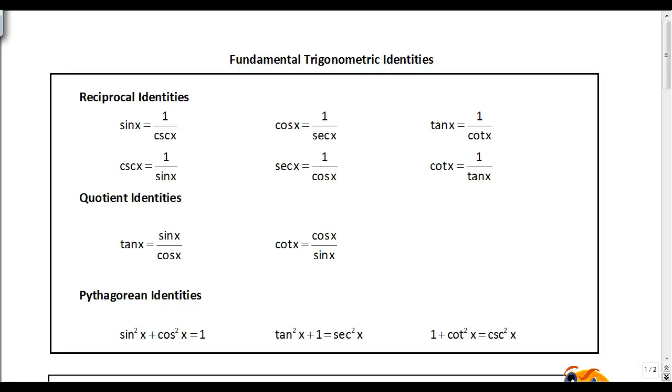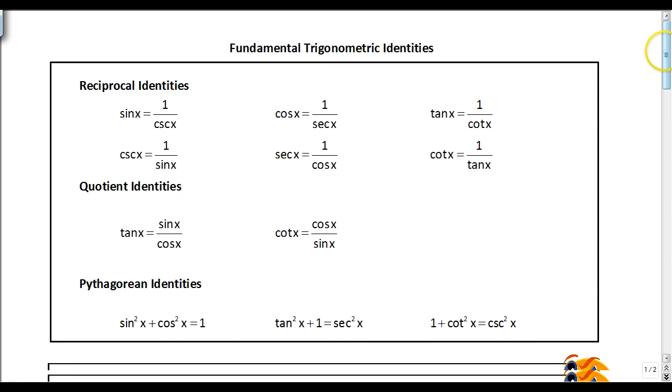All right, everybody, here goes a video on just some trig identities stuff that you're going to need to know. Now, this first box is just going to give you some of your basics. The reciprocal identities, you know that tangent is sine divided by cosine, which means if you were to take the reciprocal of both, the cotangent is cosine over sine. And then you have your three different Pythagorean identities.